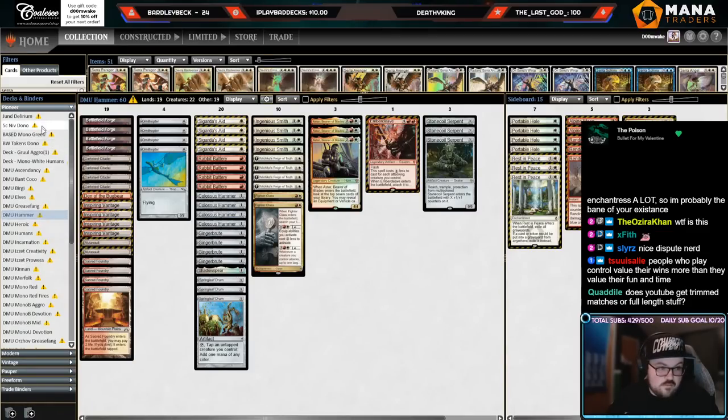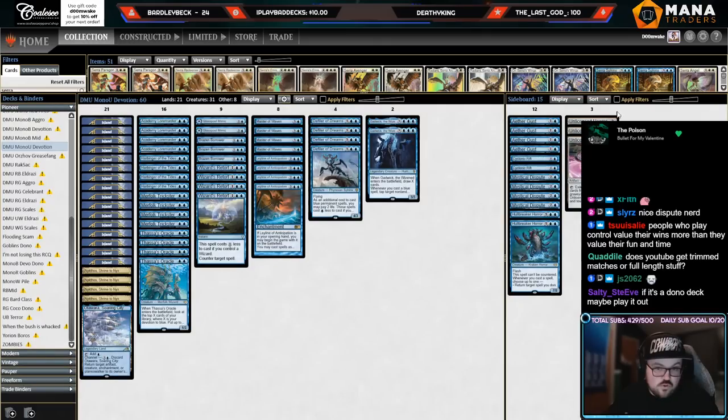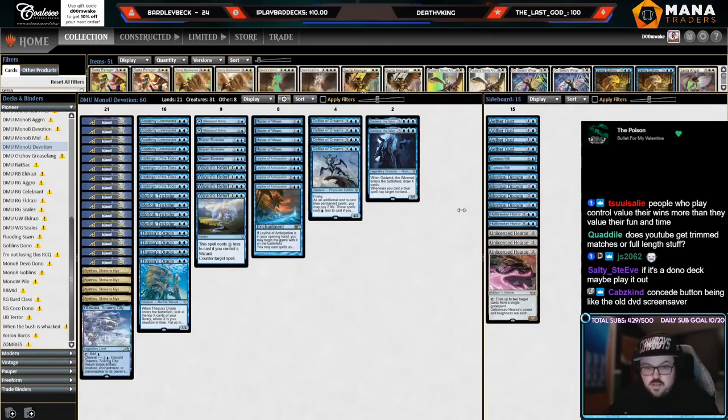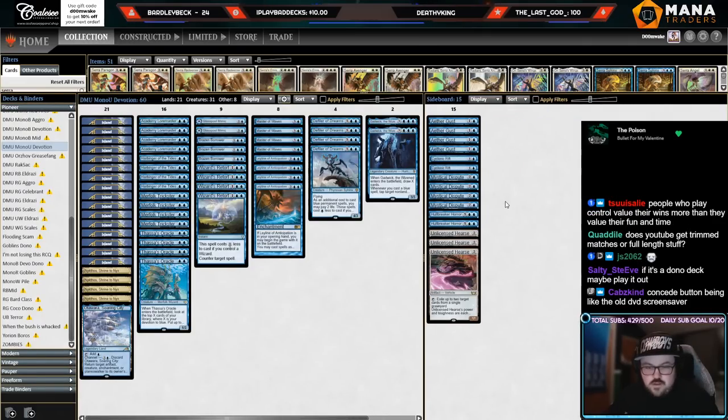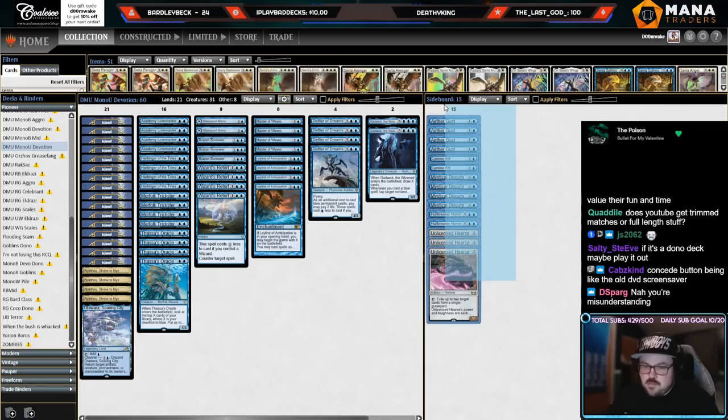All right, well, we 3-2'd. We lost to a blue-red control, which is unwinnable, and then Rakdos Sacrifice, which we did beat in one of the games. And I think if we maybe had a better plan against Mayhem Devil, it may have been a little bit better. So, I don't know, though.